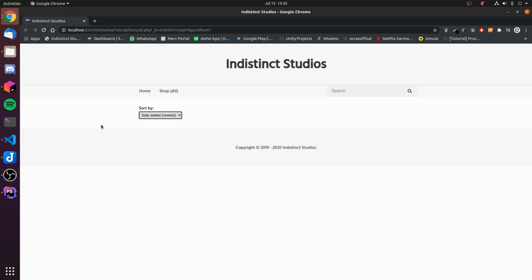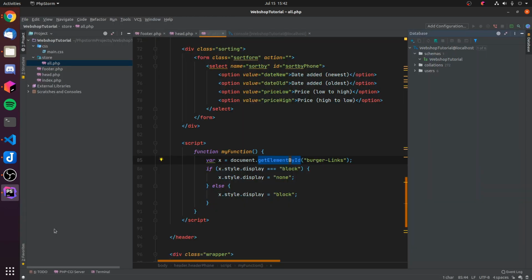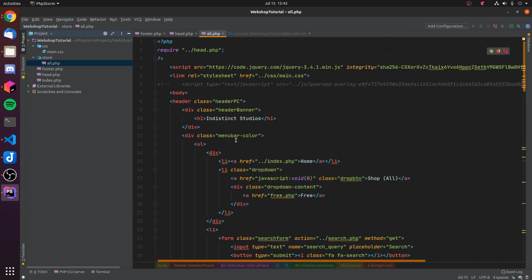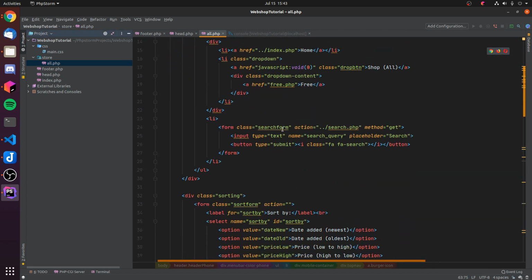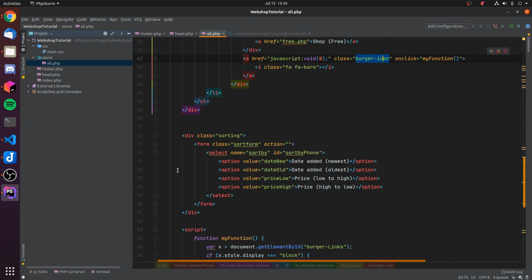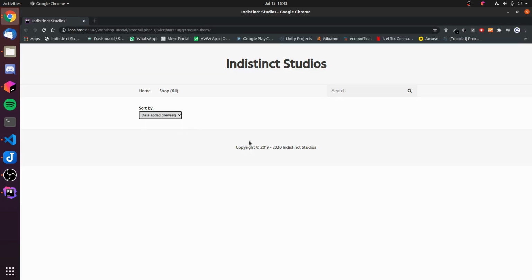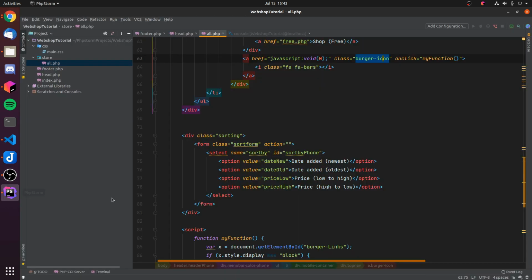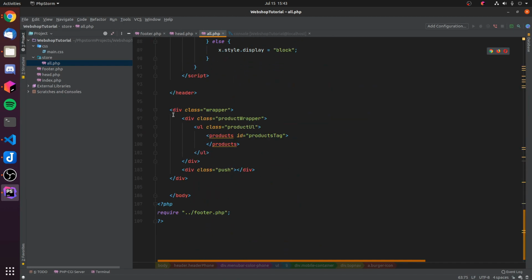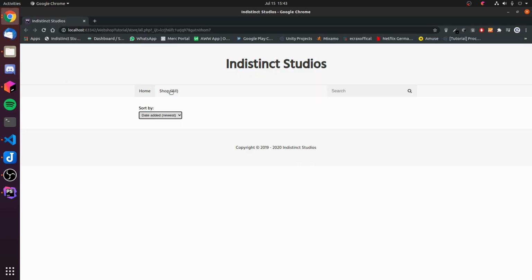But now let's go into PHP Storm, and I will quickly show you what I have done so far. It is quite a bit, but I won't explain everything. As I said, this is just some boilerplate code so that we can have something nice to look at and don't have to look at something ugly. So the only part we have to concentrate on is in the store, and I have called it all.php so that we have a path with store and /all.